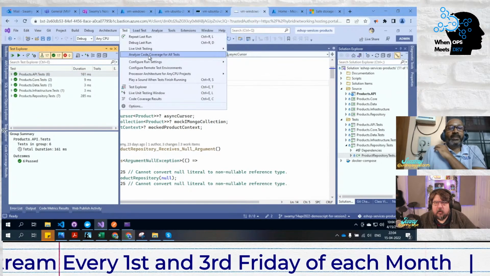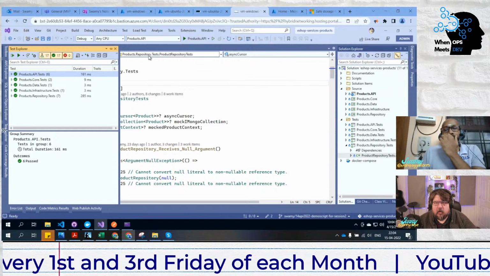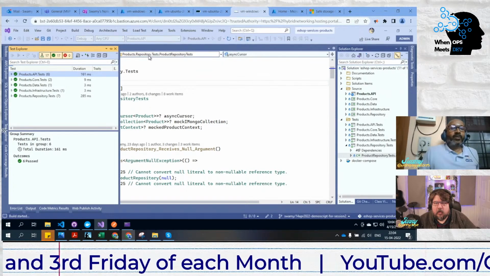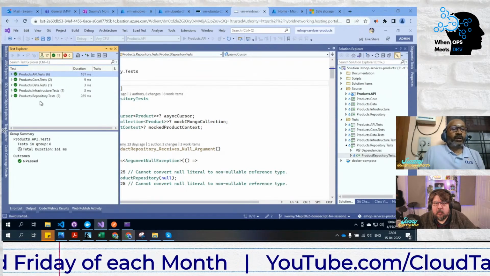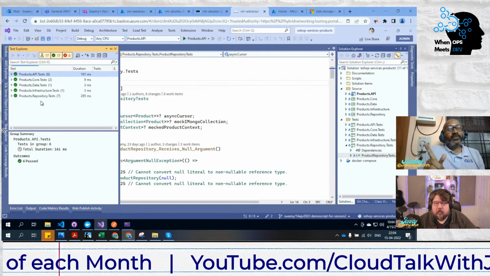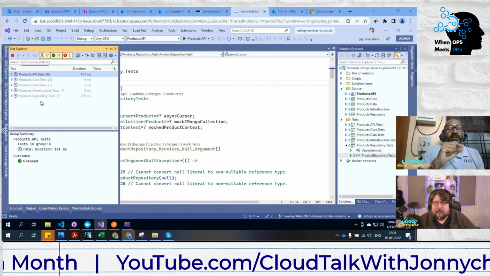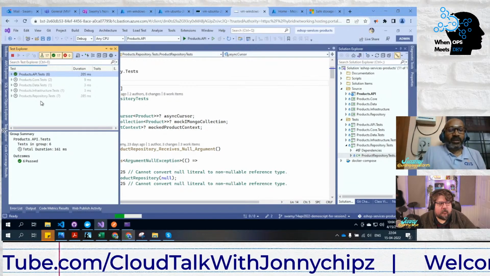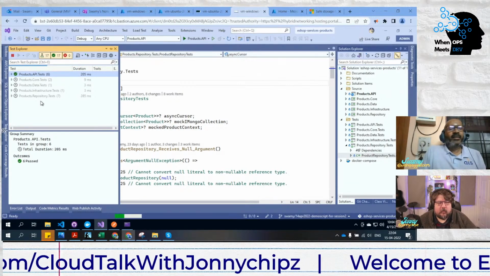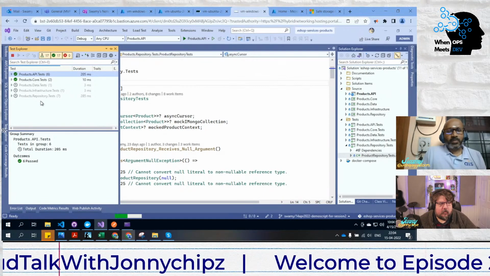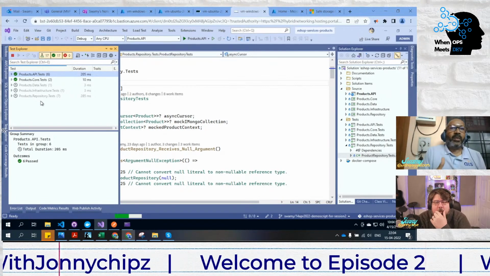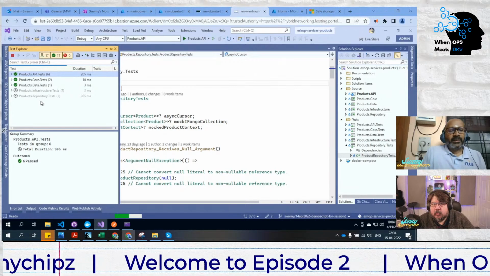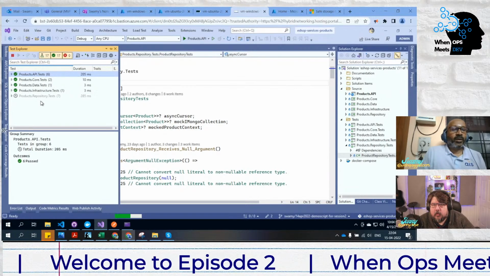I can come and say analyze the code coverage. When I do that, what it does is it executes all these test cases and gets into the source code and checks which lines have been covered in these test cases. As Robbie mentioned, we just started very basic with the test cases, but by the time we complete this one microservice, we will have a decent 70 to 80% code coverage.